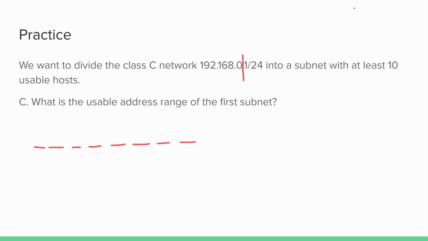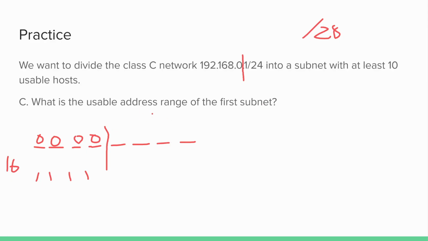And remember, because we have a /28 subnet mask, that means that we have 4 new network bits and 4 host bits. So we divide this cleanly down the middle, 4 host bits here and 4 new network bits here. Now, we know that we're only talking about the first subnet, which means that these network bits, these subnet identifier bits, are going to be all 0 because that's the first subnet. Remember, these can go from a range of 0000 all the way to 1111. And that's going to give you your 16 different subnets that we calculated in part B.